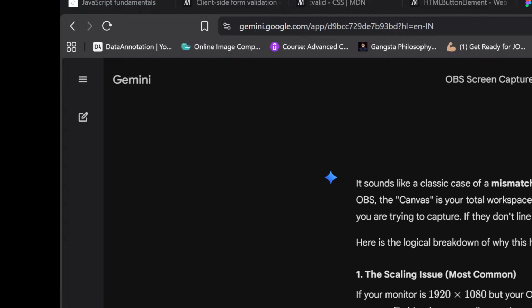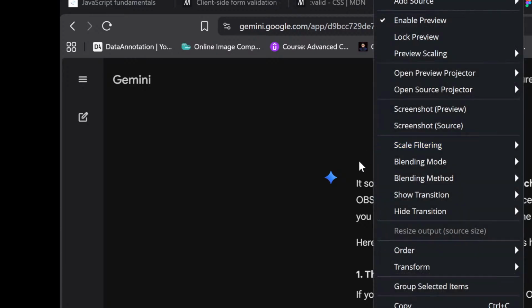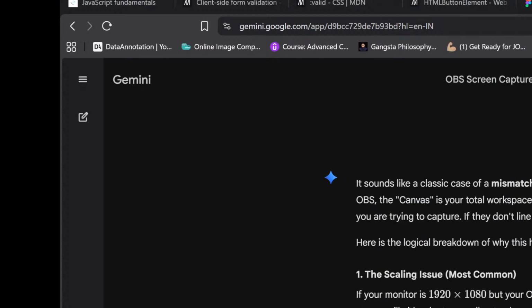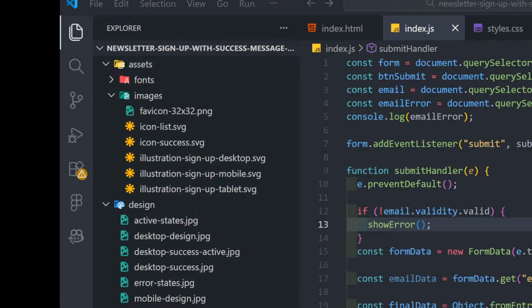The screen capture on the right, sources list.